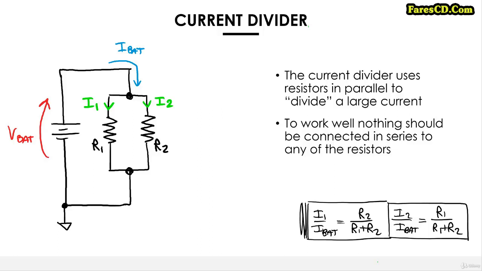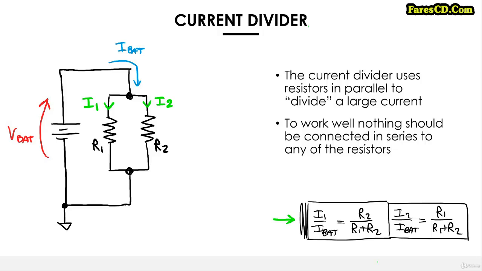I want to spend a few more words on the concept of the path of least resistance. As we've seen before, the current tends to use the path where the resistance is the least. We can see an example of this in the two equations that we have just calculated. These ones.